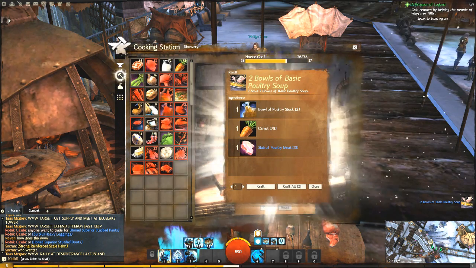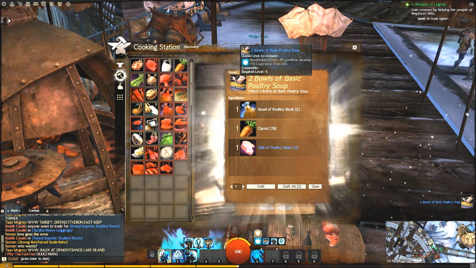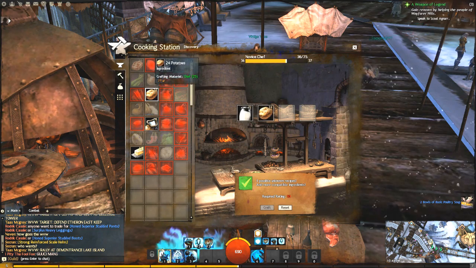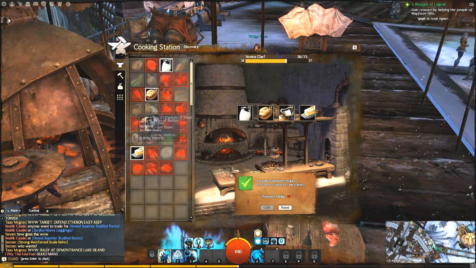Beyond that, cooking makes very heavy use of the Discovery pane. The vast majority of finished recipes you get will come from the Discovery pane. Karma vendors occasionally sell recipes that can't be gained through the Discovery pane, and there are also apparently recipes that are only available as rare drops.